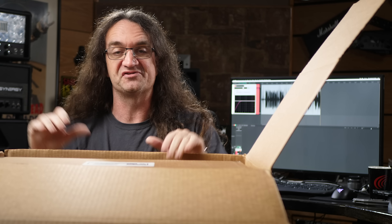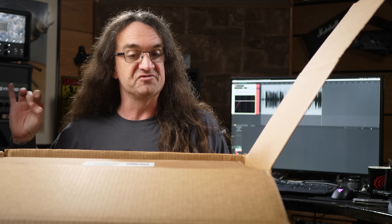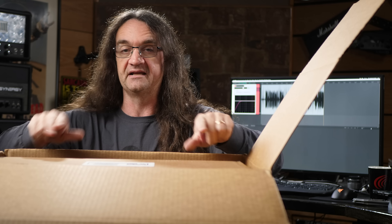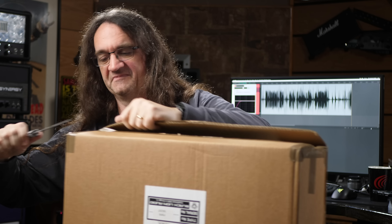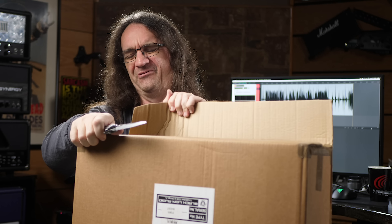I really like Black Lion because they've got really sensibly priced gear and it's really high quality as well. I've been wanting to get them on the show forever and I think it's super cool that I'm going to get to try this out. Of course the real trick is going to be finding a space for all this stuff in my rack — it's going to be an interesting couple of days while I redeploy a few critical pieces of equipment.